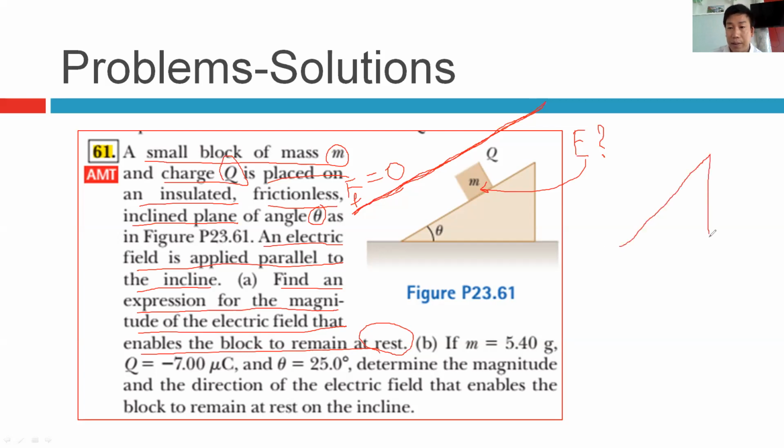So let's analyze the forces here. I have a mass here, so the first force we need to know is the gravity force. What is the second force? Remember that because this object is on the surface, it naturally has a normal force. I call it the normal force, and the total force needs to be here.